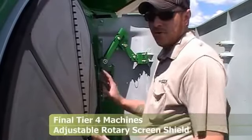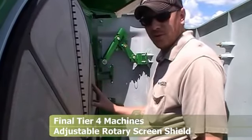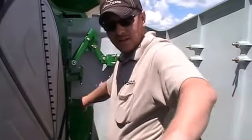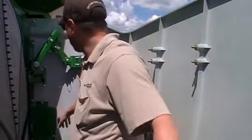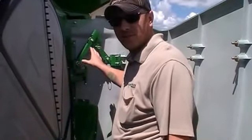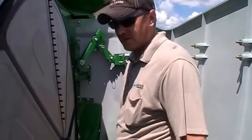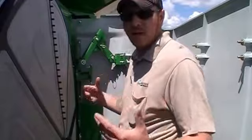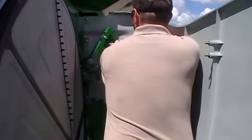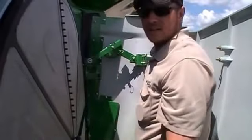Back in the engine compartment where you've got your rotary screen and all your radiators, transmission cooler, engine cooler, and oil coolers, you now have an adjustable louver. The entire louver moves in and out. The first position is for transport, the middle position is for normal operating conditions, and if you're doing wheat — especially in the southern part of the state — you want to open it up to allow more air to flow through. All you do is pull this pin, push out on it, and it will lock itself in.